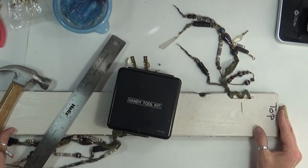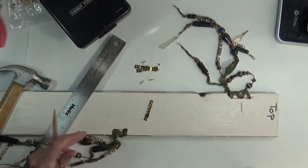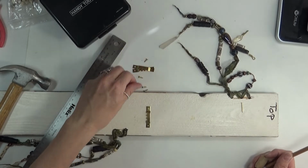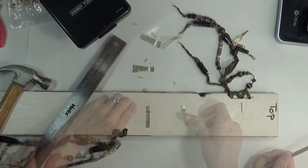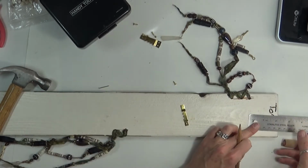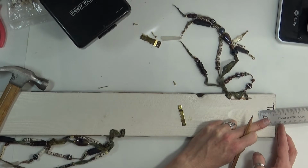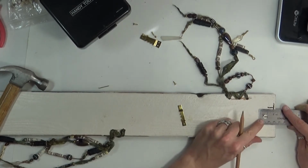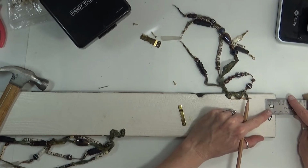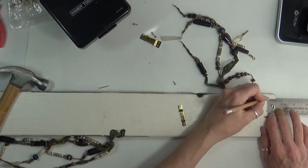Okay, so now I'm going to go ahead. I got these out. I'm just going to use one of these bracket hangers with a couple of little screws. So all I'm gonna do is come in here and I wanna establish how far I'm gonna go here because I want them all equal. So I'm just gonna do a 1/2 inch from the edge.